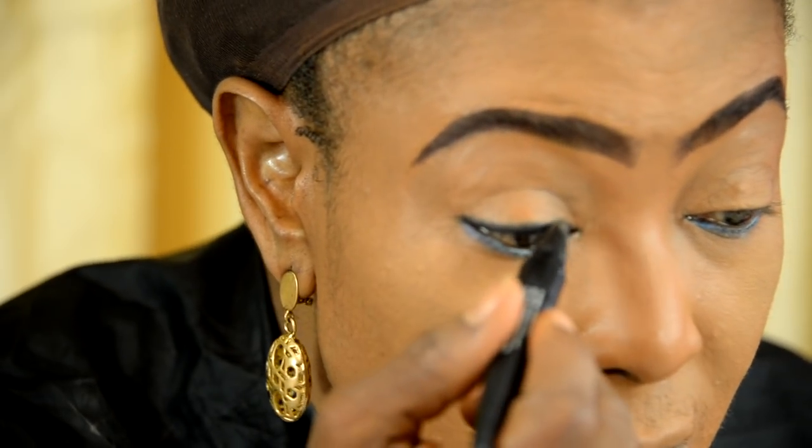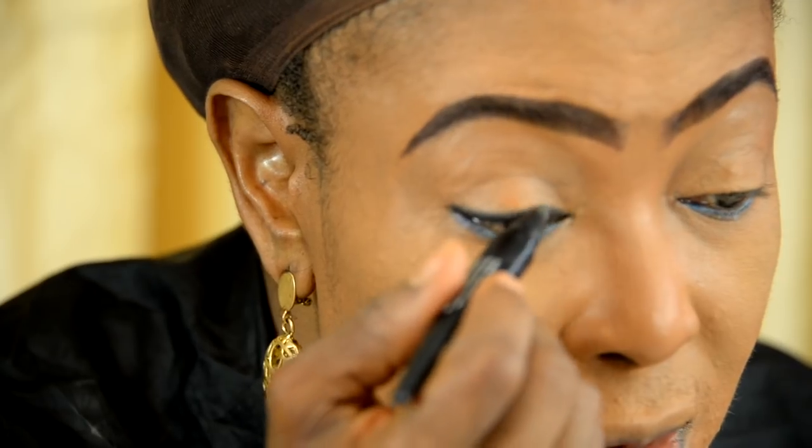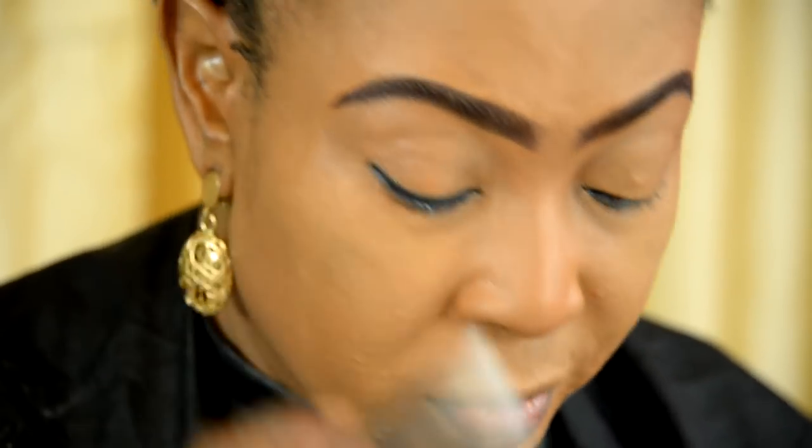See that? So these are okay for beginners. You don't need to worry because it will not smudge. Why these are really good, you're going to find out later why it's good to put the eyeliners if you're going to wear mascara, lashes in particular. But then again, they do their own work on their own. You don't have to worry about that. And while I'm here, I'll quickly do the mascara so that I'm not holding it down for too long.